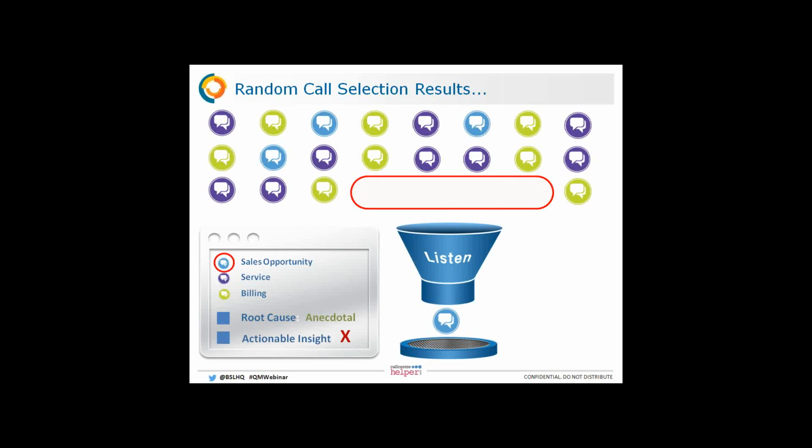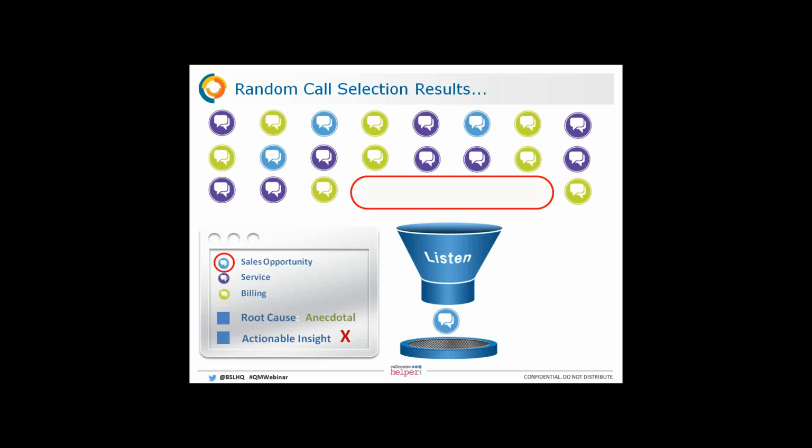The root cause is anecdotal. Is there really any actionable insight from that? No. Can you launch training off the back of that? Not really. Will the training that results from that call be business driven? Well, maybe, but really it's a stab in the dark. You're not controlling any of the variables, such as was the agent having a bad day, or had they ever proposed this product before. Basically you act on what you find, not necessarily what's key to the business.